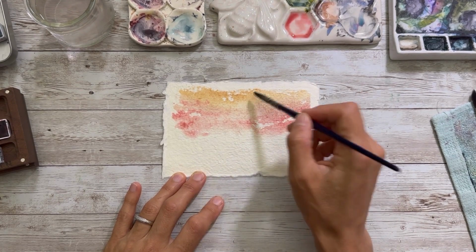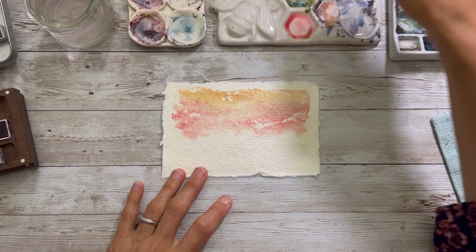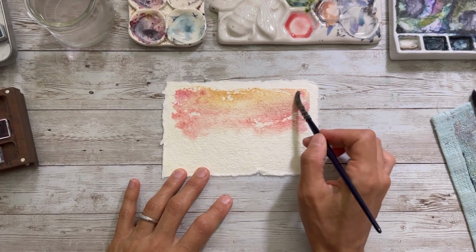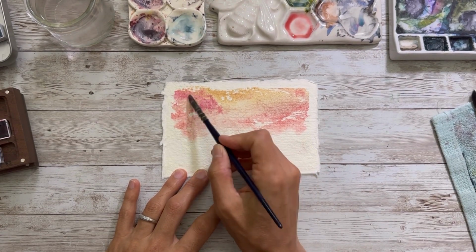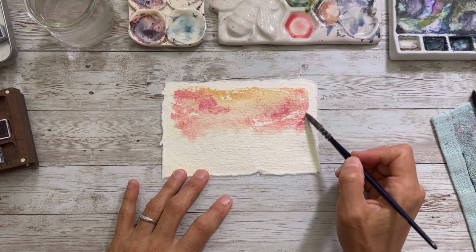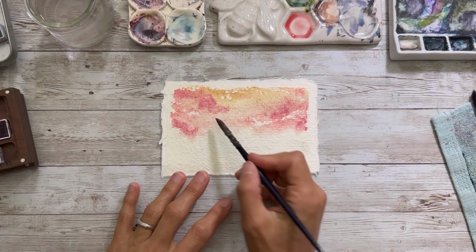I'll move them around a bit, but I'm not really trying to do anything in particular. I'm just kind of letting things happen and maybe adding some more pigmented color in certain places, just because I have no idea where this is going. I don't have anything pre-planned in my mind.